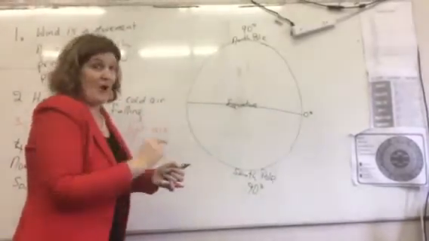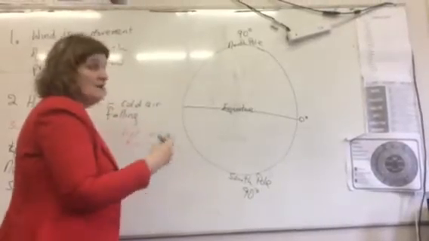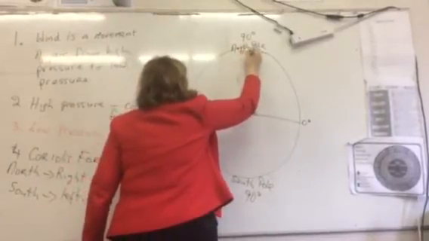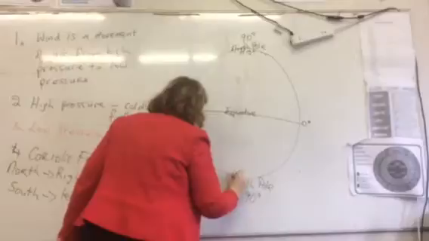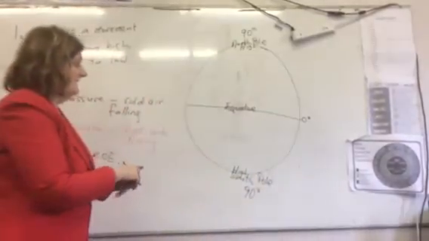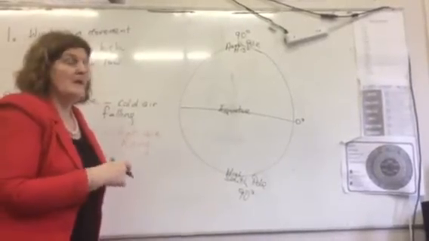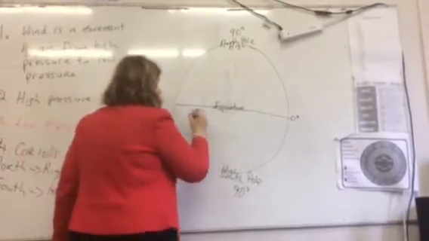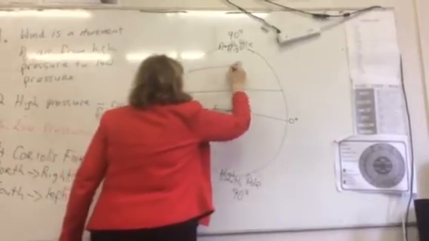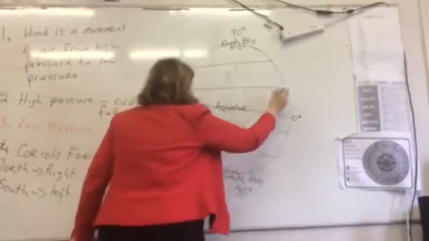Now, our intelligence will tell us that at the North Pole we have high pressure because it is so cold. And the same at the South Pole, it is so cold. The pressure is high. The cold air is sinking. At the equator, we know it's extremely warm, so it will be low pressure. We then put in 30 degrees north and 60 degrees north, and the same 30 degrees south, 60 degrees south.